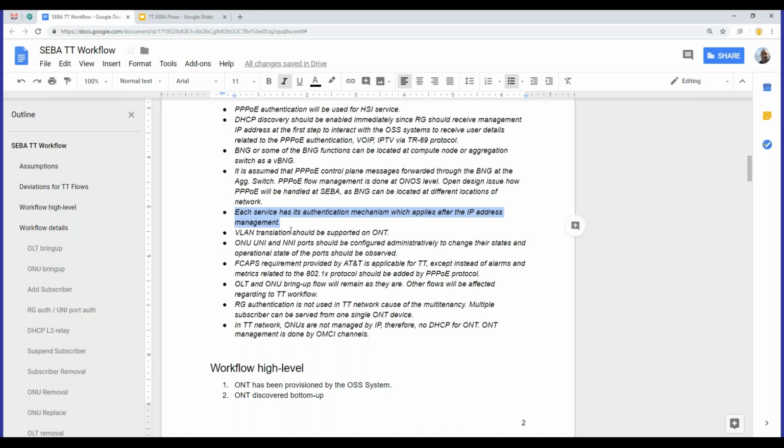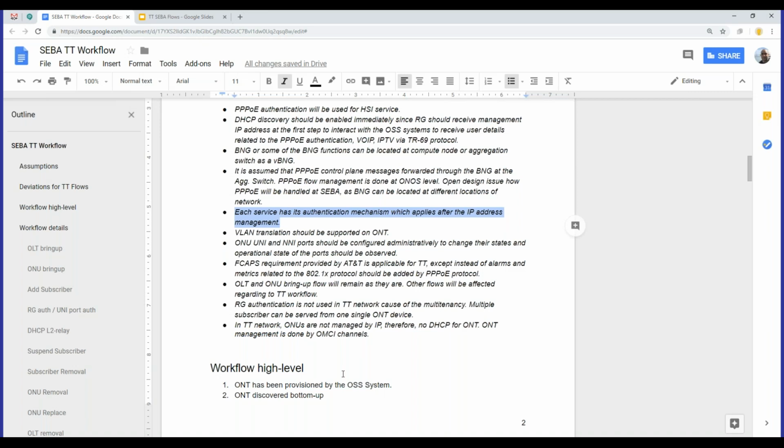Let me just chime in. This is for standardization of the RGs on the field. We are using the same VLANs for the same services on the field. If you have an HSI service and you are getting a residential gateway from us, it always comes with predefined VLANs.